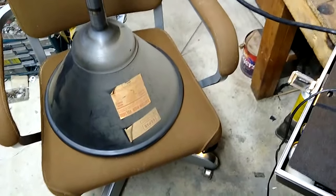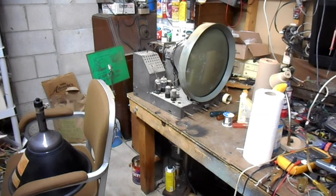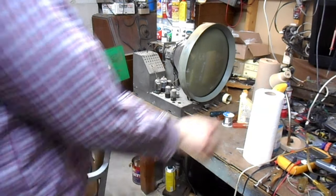So I'm gonna just clean the dust off the cone because that bugs me a little bit. And then I'm gonna work on getting this installed into that chassis. Bell's nice and clean. Now onto the face. I suppose I could wait on the face till I get it installed, but I will just do it now. Get it done. Much better. Okay, I have no clue how much battery I got, so I'm going to try to do this picture tube swap as quick as reasonably possible.